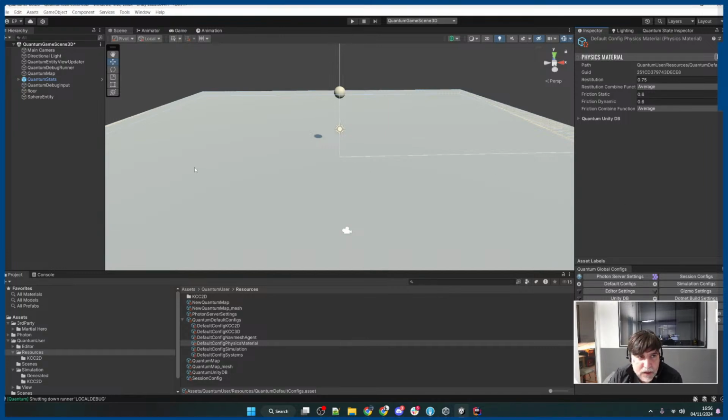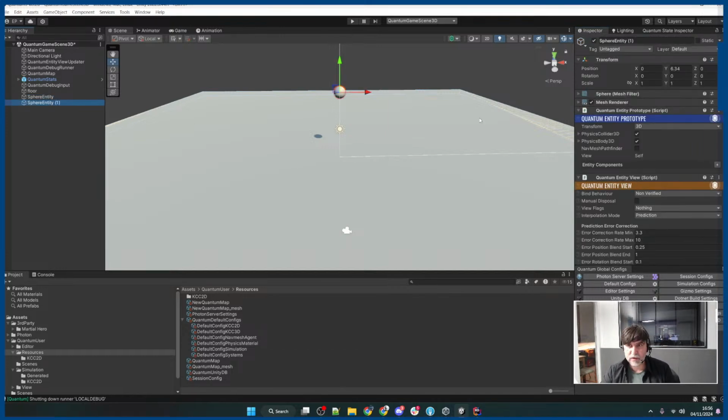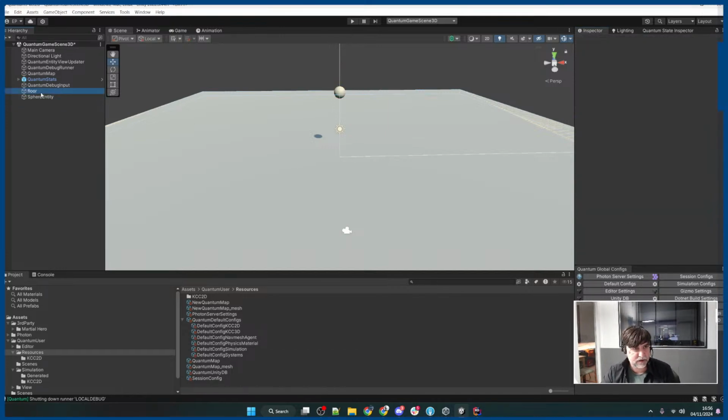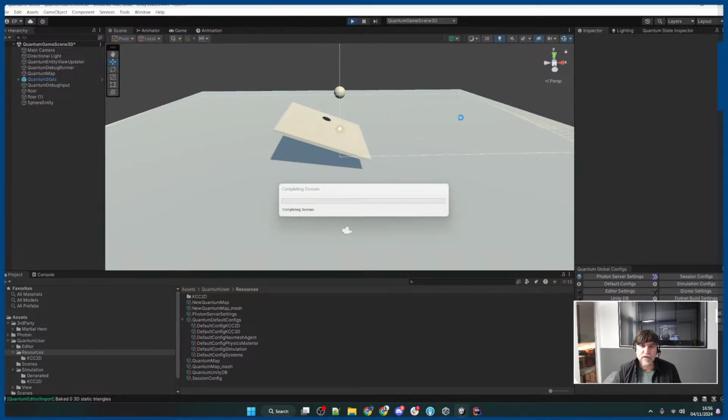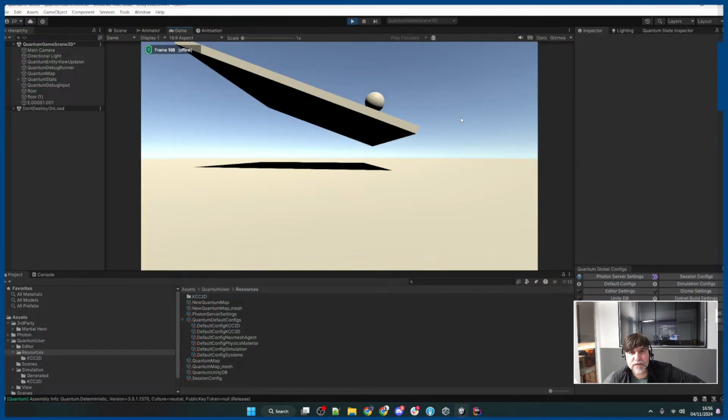But let me just add one more thing here. I'm going to duplicate this. Oh, not the sphere entity. I'm going to duplicate this floor. Put something like 8 by 8 by 0.25 or so. Let's put this guy a little bit more here and rotate it over the z-axis by -20, something like this. Let's see what happens if we run it now. And yeah, of course, this sphere is gonna bounce there, get down.